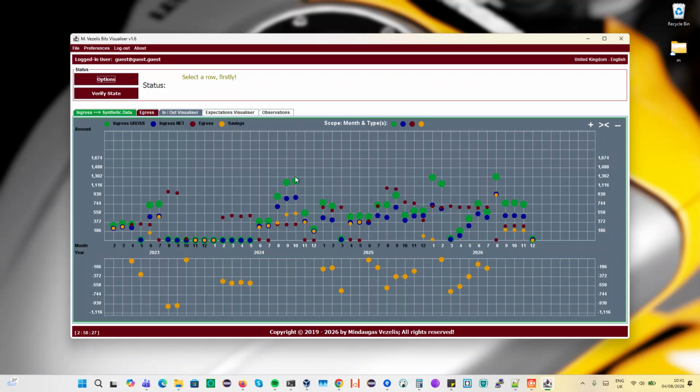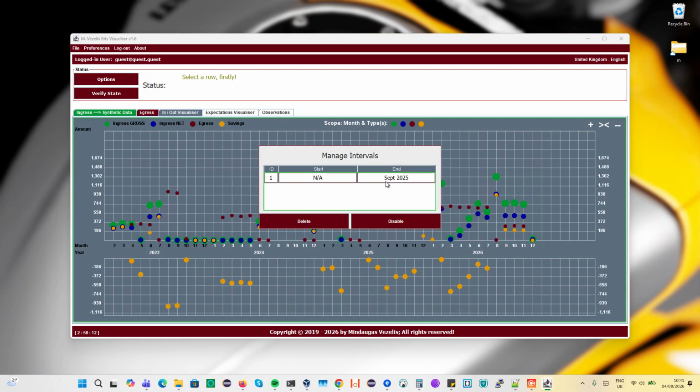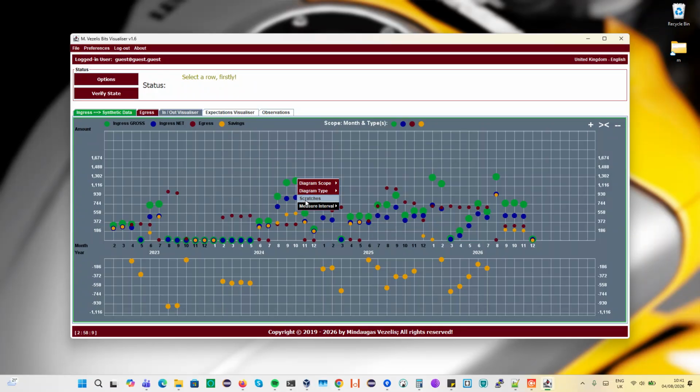Over here, like on any other type of diagram, I can estimate the interval. All right. There you go. Interval.